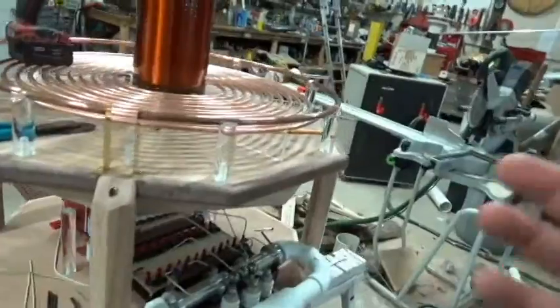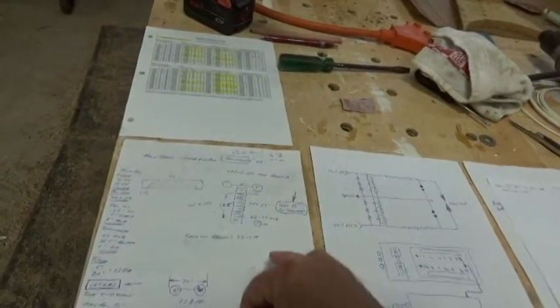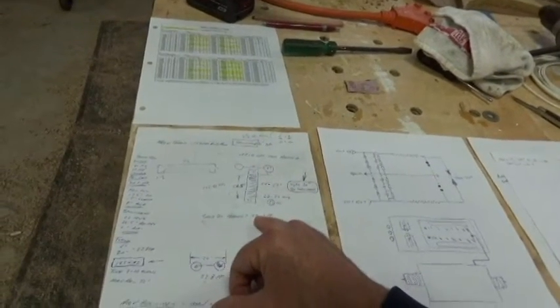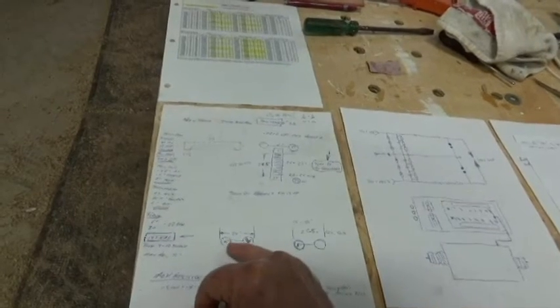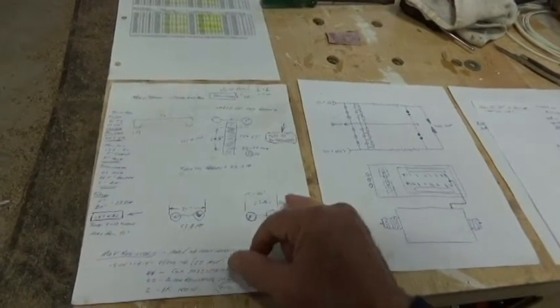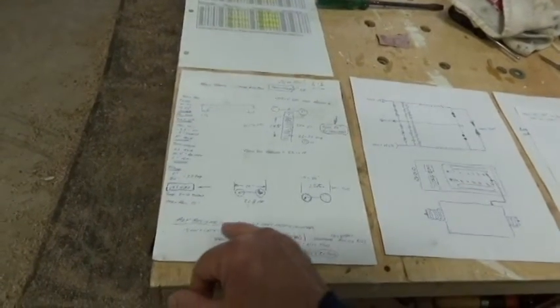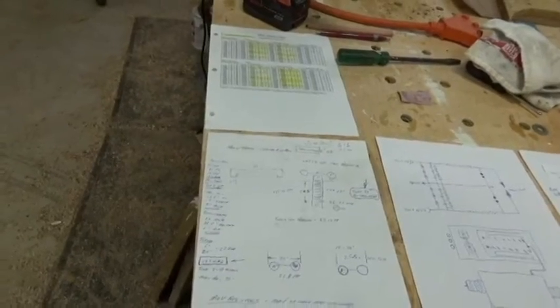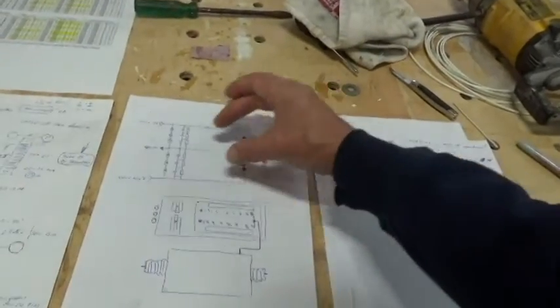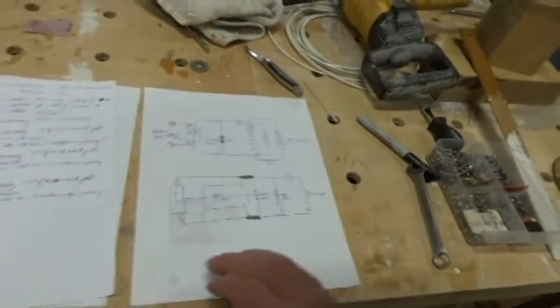This is a culmination of my work. There is a lot of homework that you need to do up front — making up drawings. This is how I developed my size of the toroid: it said I needed roughly 22 picofarads in the design for the toroid itself, which comes down to around a 20-inch toroid. These are everything I needed to do for my Terry filter, and this is my original design criteria for the Tesla coil, which has been modified.